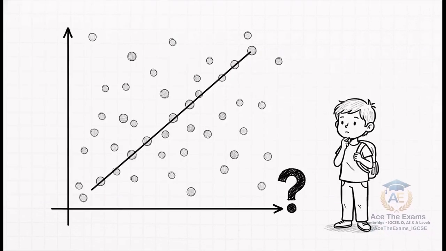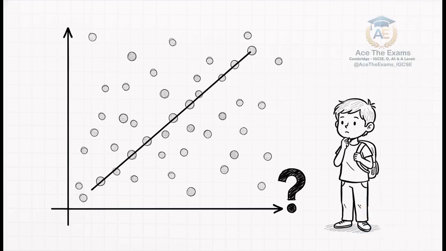Let's actually put that into practice with our commuting students. Let's say a brand new student joins the class. We have no idea what their address is, but we do know their average commute takes exactly 19 minutes. By looking at our scatter diagram of the other 30 students, we can literally just find 19 minutes on the time axis, track straight across to our drawn line of best fit, and then look straight down at the distance axis. Even with a few anomalies, that trend line lets us make a highly educated, mathematically sound estimate of exactly how far away they live. It's like magic, but it's math.